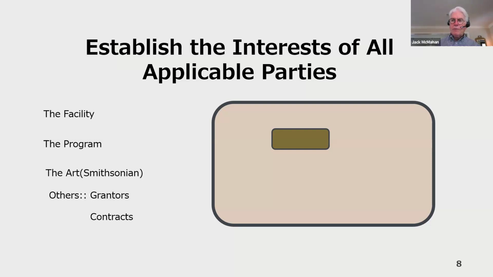So there are going to be very specific requirements that could impact the accessibility of this project, and certainly things like contracts. You may have a food service, for example, that is going to be provided on the opening day or the closing day or whatever it might be. Well, there's going to be a contract associated with the accessibility requirements of that unit as well. So understanding who all the stakeholders were.